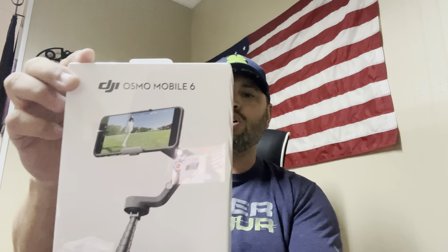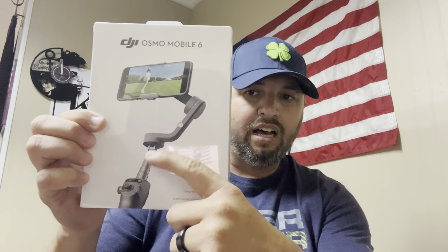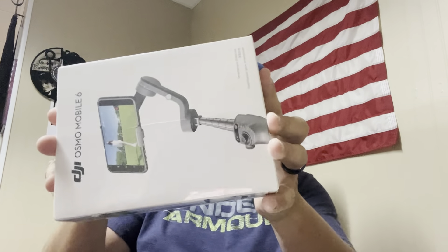DJI. And if you do any reviews on YouTube, I'm sure you'll see this — the DJI Osmo Mobile 6. One of the cool things about this that I really liked is it has a telescoping handle on it. Also it folds up to a small compact size that I could easily carry this with me anywhere I go. I'm going to pause and actually take this out of the box so you can see what I'm doing, and get my glasses on to read the features and benefits.